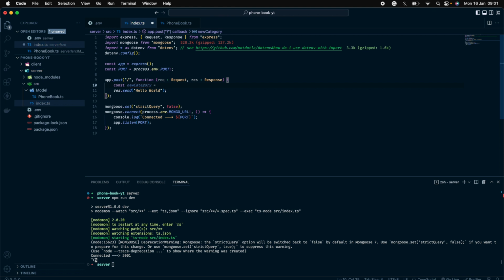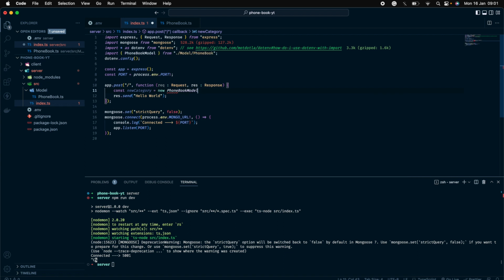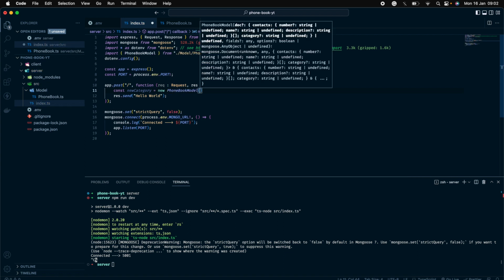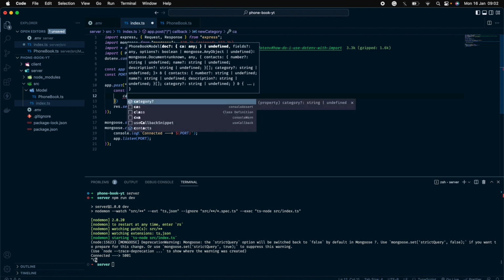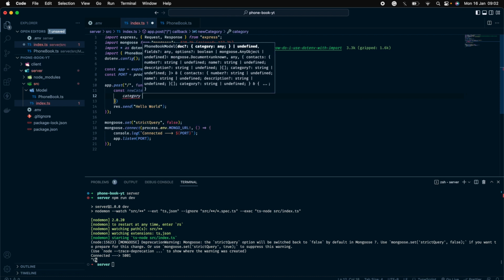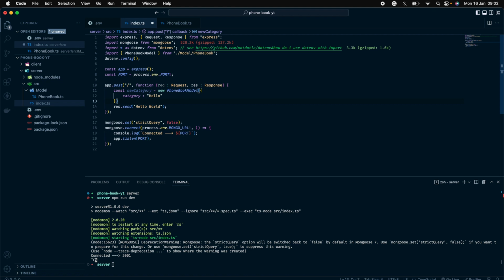And new PhoneBook, which we are basically importing. We are creating a new object, so new PhoneBookModel, and it has a field called category, and let's say hello. We'll also have to save this.